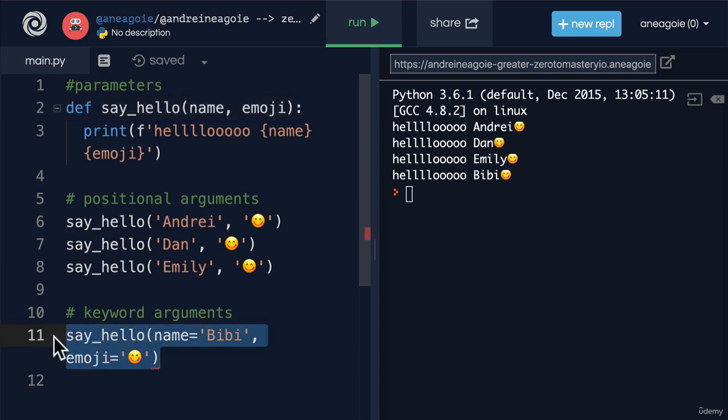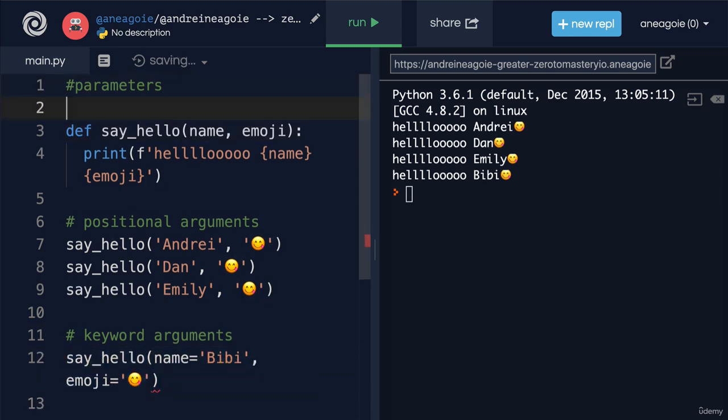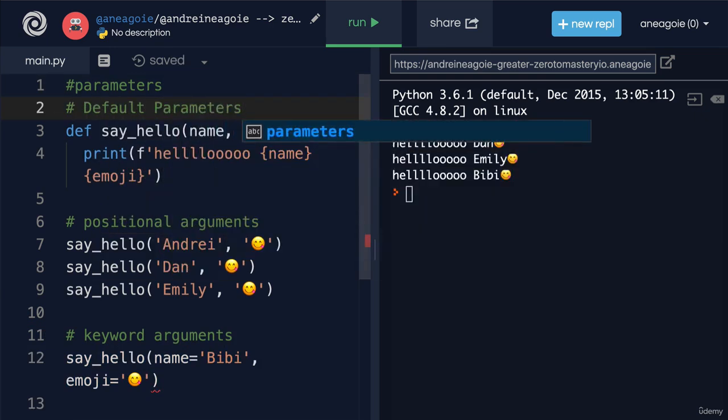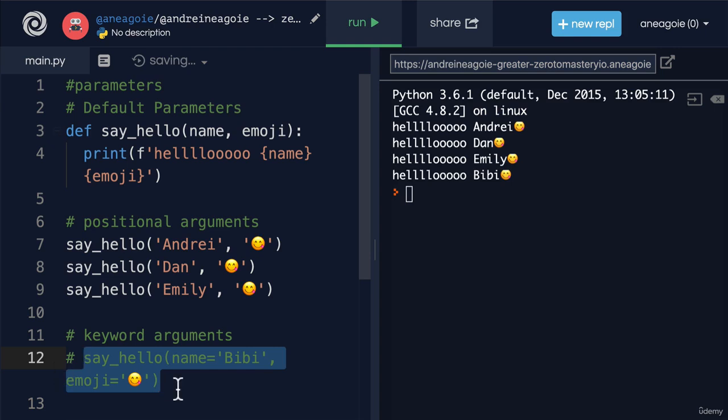And by the way, these keyword arguments can sometimes be confused with what we call default parameters. I know it can get really, really confusing, but this is something that will come naturally to you after you practice a little bit. So I'm going to just comment this out and show you how default parameters work.